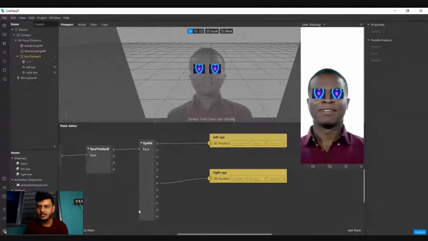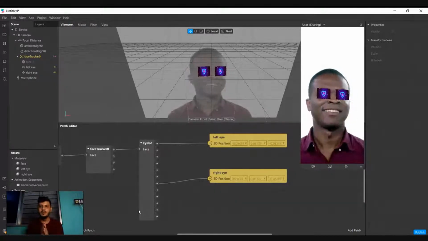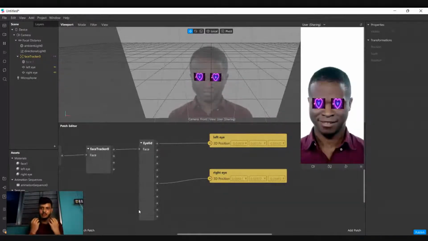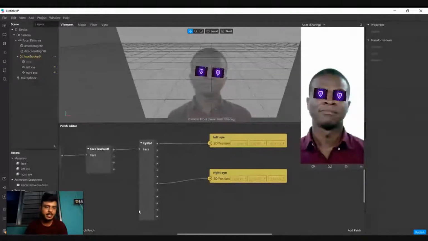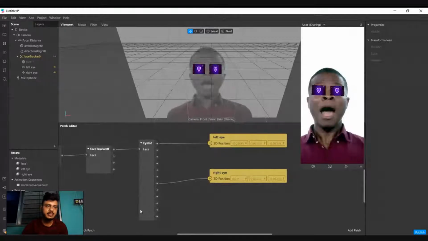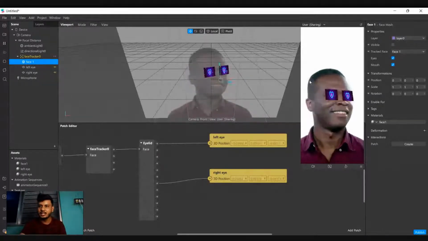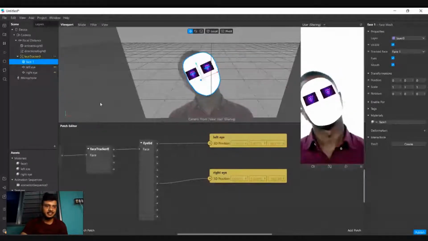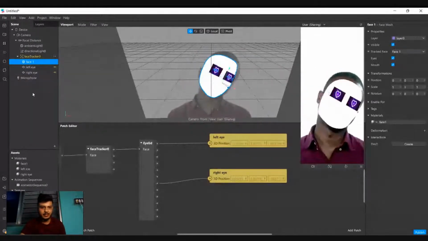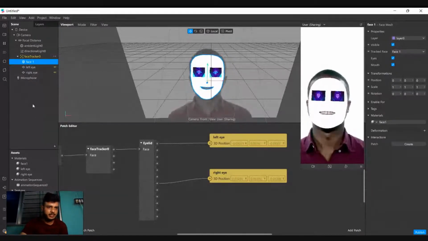You can see that it looks very cool, but we don't want them to play over your face. We want them to play in between, under your eyes, so that it looks very good. Okay, so now what we need to do is click here the face mask we have already created, and make it visible. As you can see, it looks very weird right now, but yeah, we are going to create this effect here.